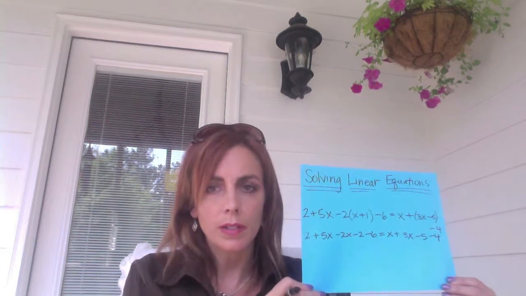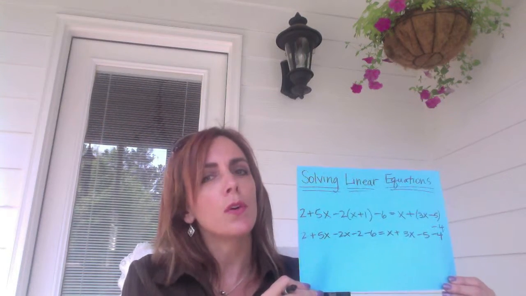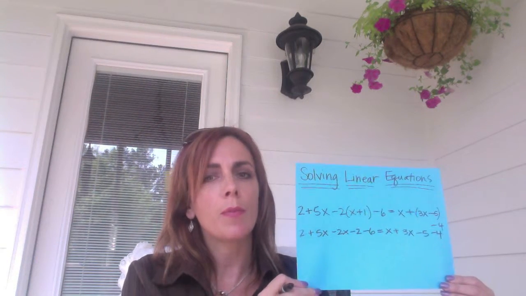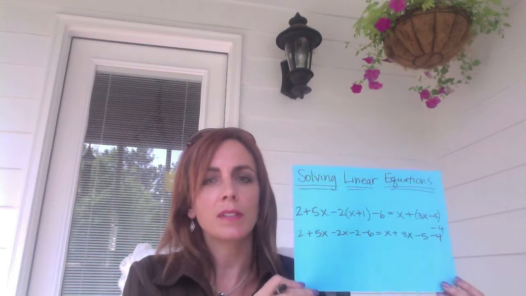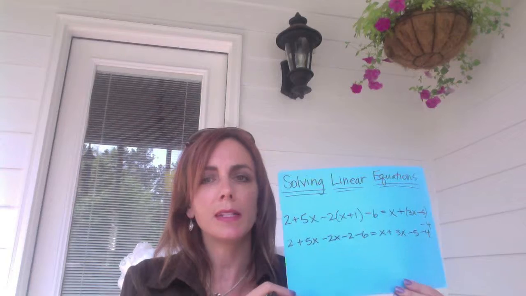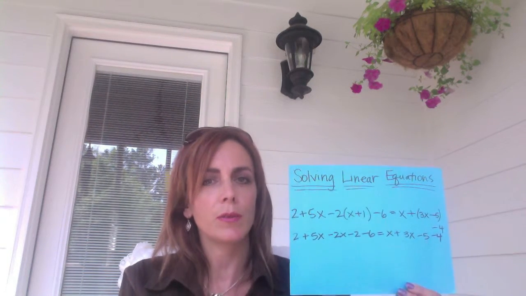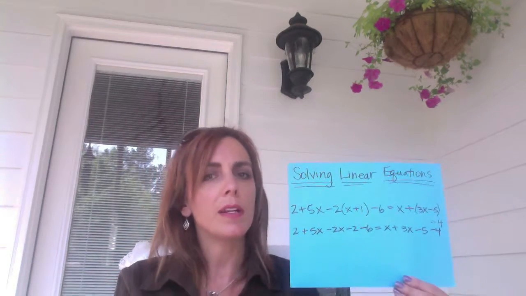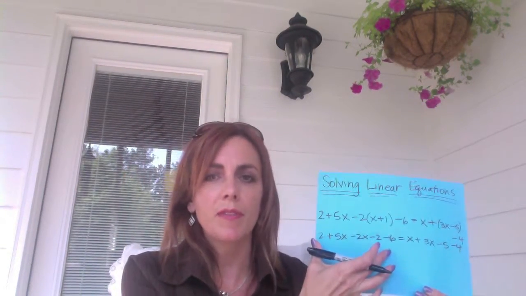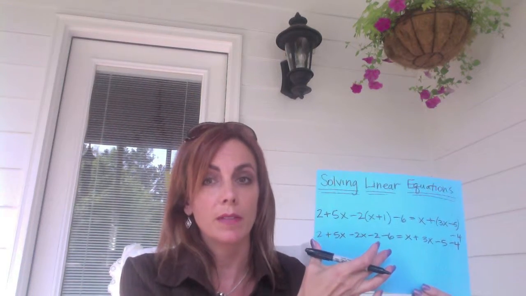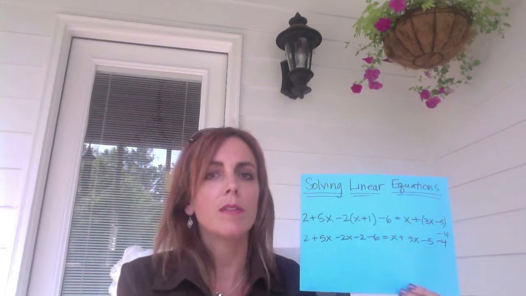Really long equation, but so many things that can be combined. So we want to bring all of our x terms to one side and all of our constant terms to another side, but that may seem like a daunting task initially when you have a really large equation like this. So for many students, it's very helpful to take your left-hand side and simplify it to just an x term and a constant term, and take your right-hand side and do that as well. So let's do that.